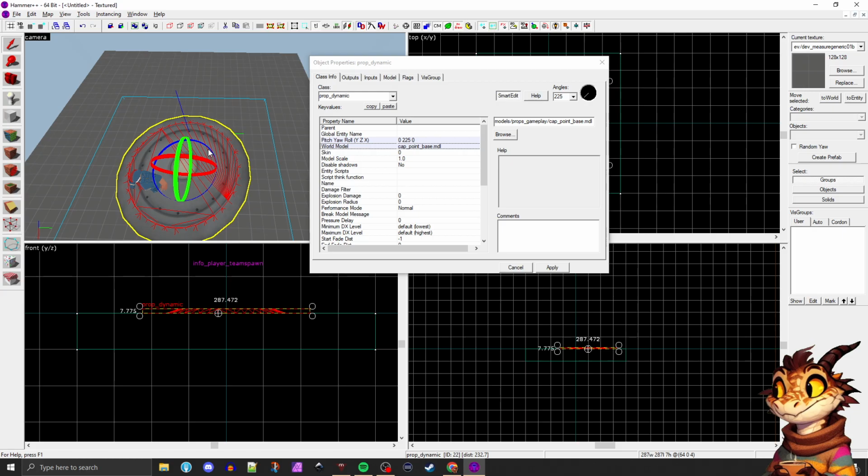But that's a trade-off that you get. The reason you have it on capture points is because you want to change the color according to who captures it. Again, this is all stuff that you can just copy and paste. It's much easier, especially if you're just going to make a map that already exists with that logic. You're making a control point map, just copy a control point map's logic with all of this stuff.